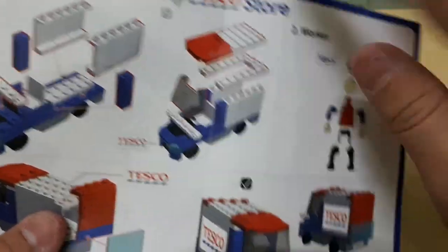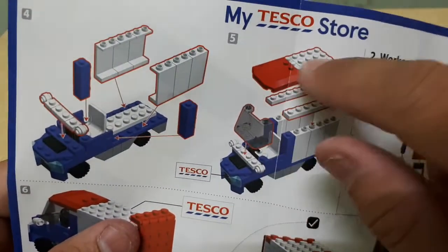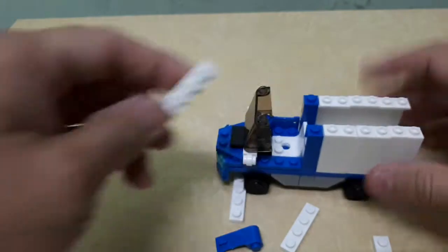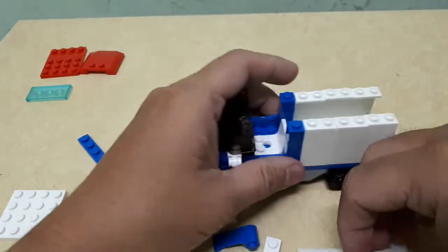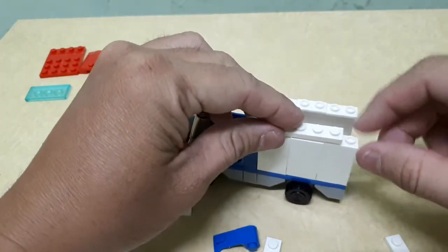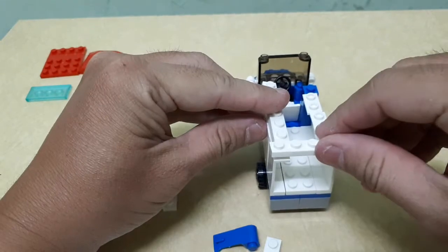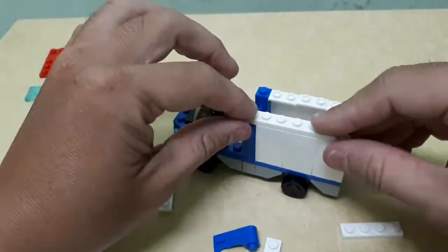Okay, the roof. Before I build the roof, we must put this to strengthen the side wall over here. So we got this long thing. Start from here. Make sure you left one, because you left one hole over here. You want to put this.